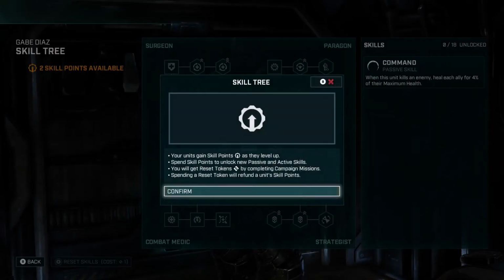Skill tree. Your units gain skill points as they level up. Spend skill points to unlock new passive and active skills. You will get reset tokens by completing campaign missions. Spending a reset token will refund a unit's skill points. I think they did really, really good with the menu narration.